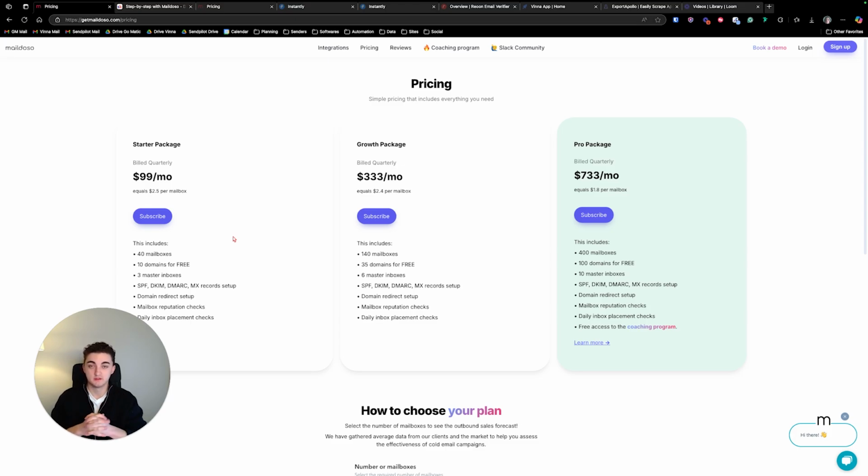Also, another thing about this software is that if you cancel with Mailduso and don't want to have the emails there anymore, you can actually transfer the ownership of the domains to you. So you actually own the domains when you buy this package or any other package from them, which is really cool. For example, we use them as custom domains in our own software, Vina. You can just use them as other custom domains. You can use them as websites. You can do whatever you want with them, which is a pretty neat thing, which other software doesn't do. But yeah, let's get started and show you how to set this up.